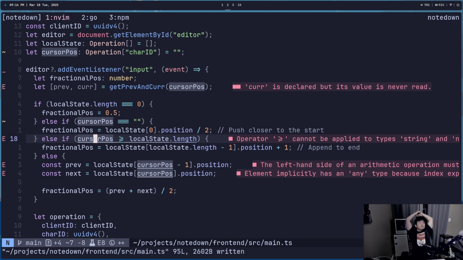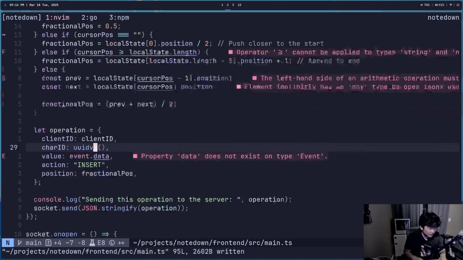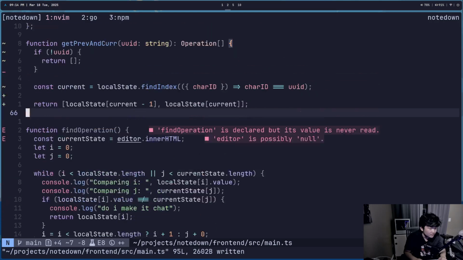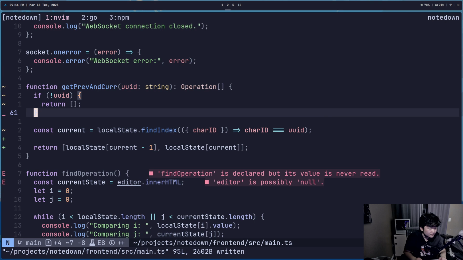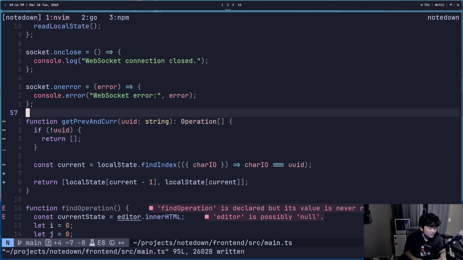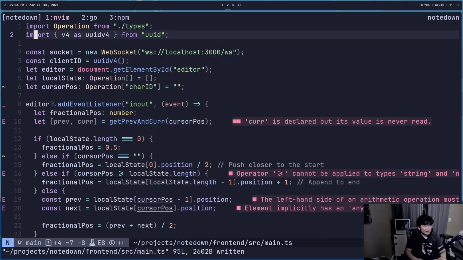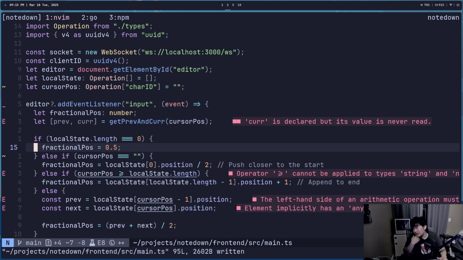So how can I detect if I'm at the end? You know what? No, I'm doing this. I'm doing it here. So how do I check if I'm at the end?